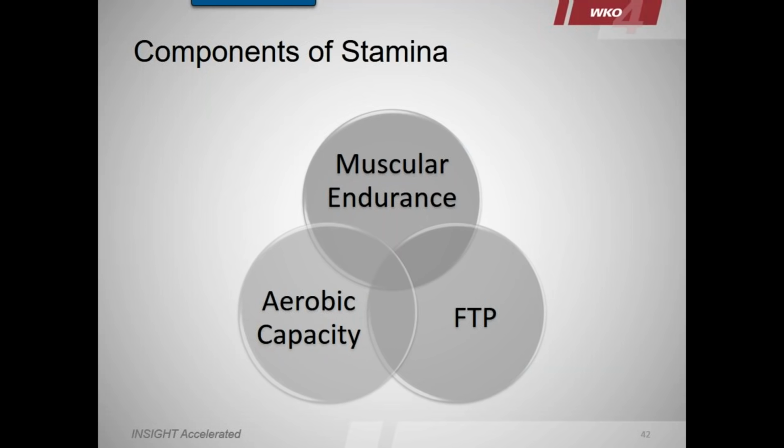You want to take maximal advantage. If you raise your VO2 max, effort over time is less stressful on the body. If I'm able to perform at a level closer to my VO2 max, and I raise it first and then perform closer to it, that's less stress, less strain, less demand, less energy use. And that's what FTP is. So this idea of aerobic capacity, raising your maximum aerobic capability, and at the same time building and maintaining FTP underneath that, is really the secret to stamina. They meet in the middle.